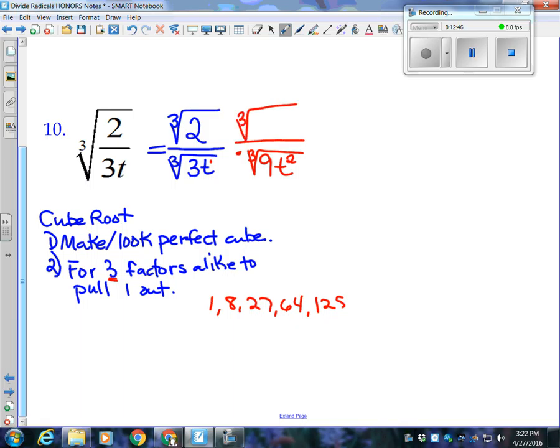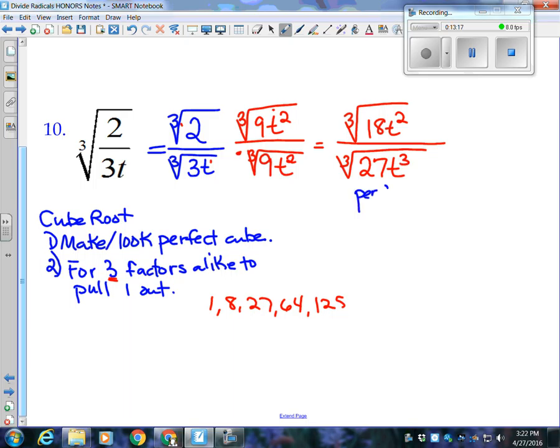So if I multiply by a perfect cube on the bottom, I'm also multiplying by that same perfect cube in the numerator. In the numerator, cube root times cube root, you can multiply and keep it underneath the cube root. So I get 18t squared. In the denominator, I have a cube root of 3 times the cube root of 9, which is going to be 27. T to the first and t to the second, add exponents, gives me t to the third. This should be a perfect cube. I should have looked ahead and seen that it was going to be a perfect cube.